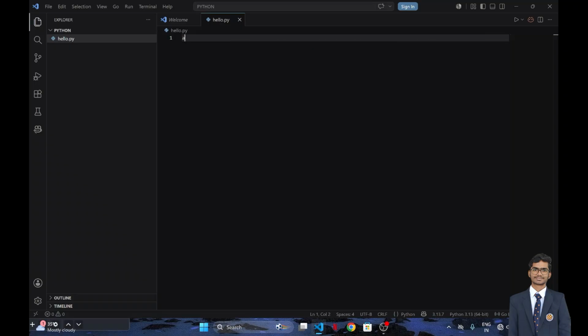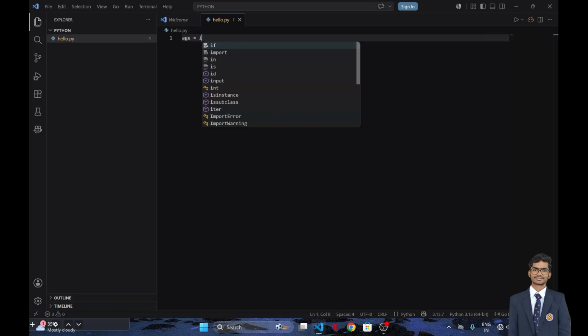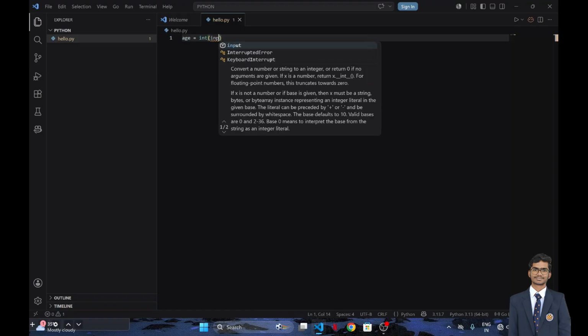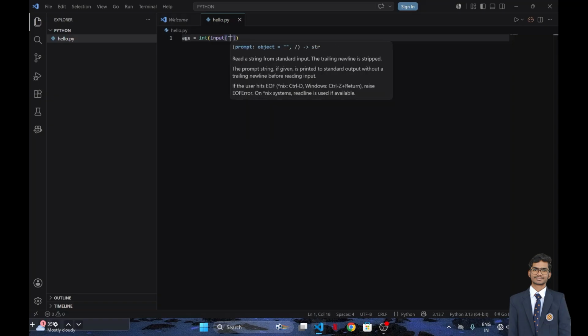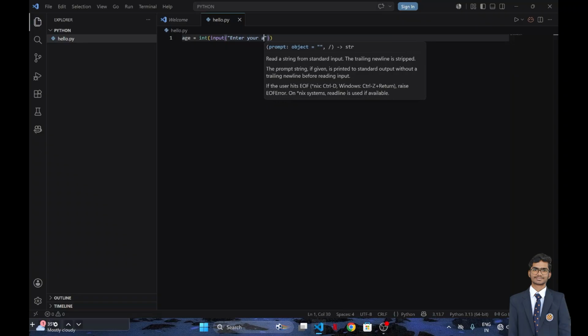Let's try. age is equal to int of input, "Enter your age".